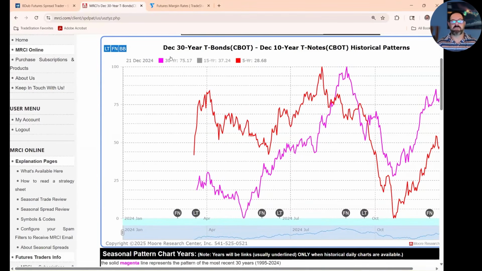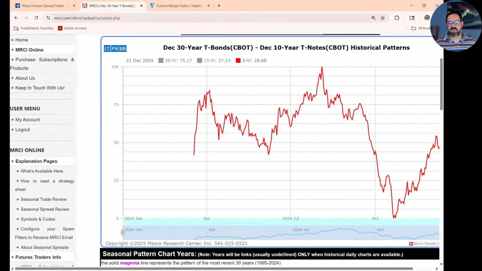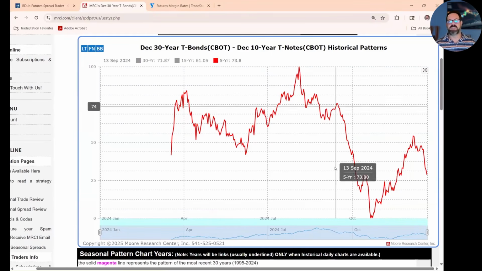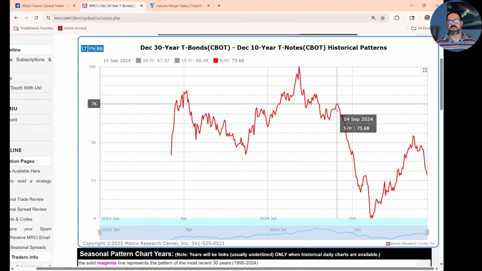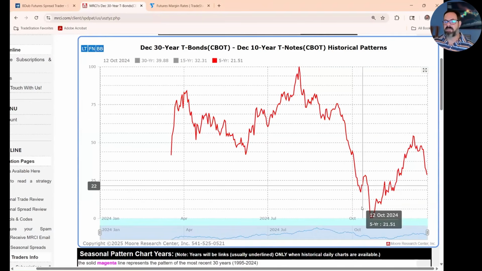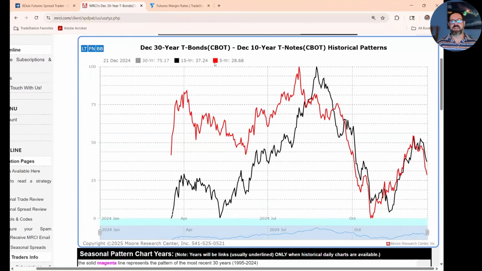I can go, let's see, we'll do first. I can even put in Bollinger Bands and some other stuff there too. But right here, we're now looking at the seasonal pattern for the notes over bonds trades. And it looks as though we're getting into a potentially bearish time for the 30-year bonds. Seasonally for the last 5 years, from mid-September into mid-October, the bonds failed against the notes. That means that you would sell the bonds, buy the notes. Let's see if that's historically backing it up.